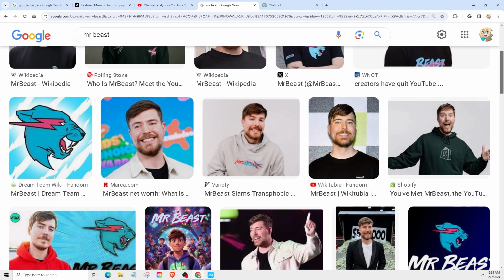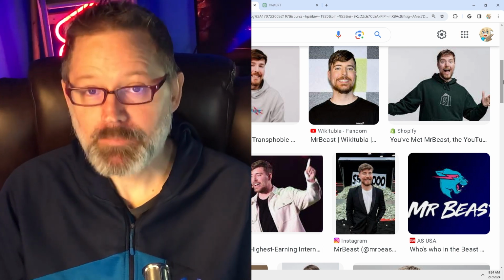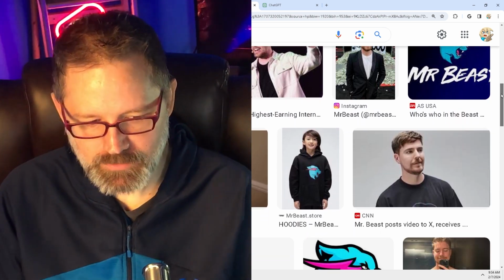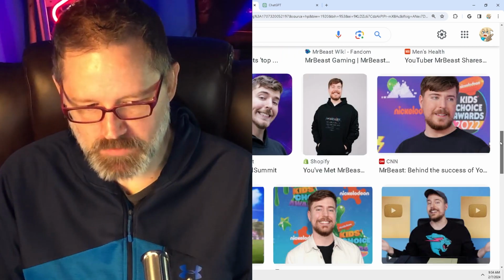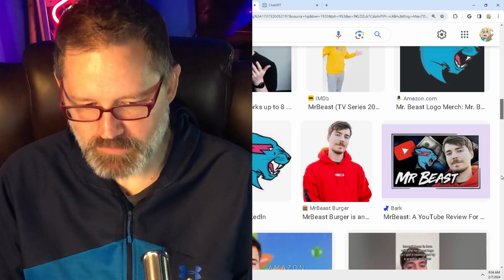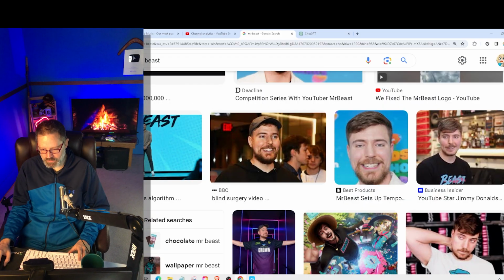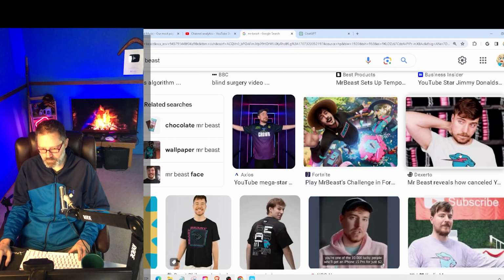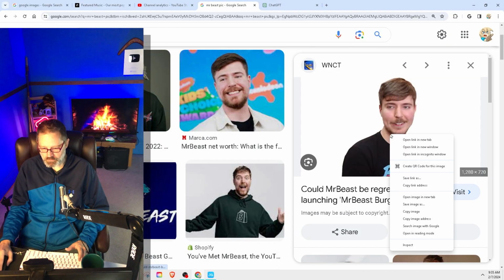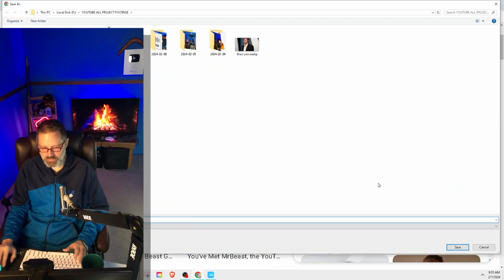Okay, I already know that a black on a black background does not work very well with Generative Fill. It needs to have really defined lines. None of these are really good. It only shows them from the chest up, which is fine because we'll fill it out with Generative Fill. But we need a decent image to start with. That one might work. I think this might be the one to work with. Public domain, obviously. Right click, save image as Jimmy.